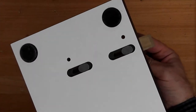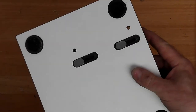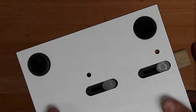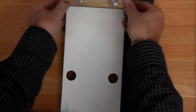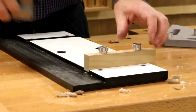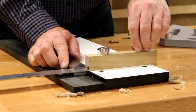So I put the nut in underneath, which I'm just reaching for now. I'll slacken off the other one. We've got a lot of movement. All right, so you can see that. Again, nice and accurately machined. So I can position that side, that stop end fence, get it nice and square. I can set it up so it's level. Easiest thing to do that with is a square, a proper one.